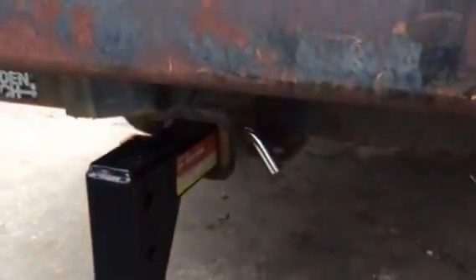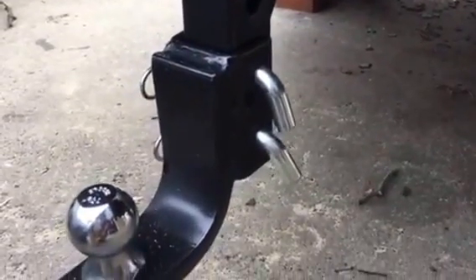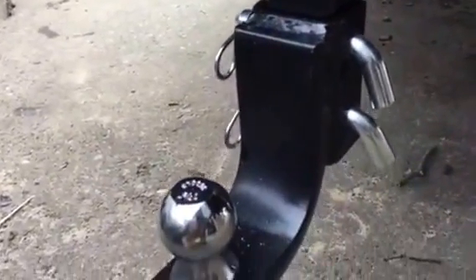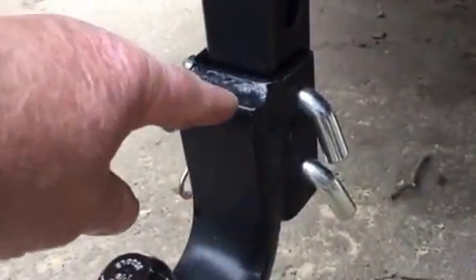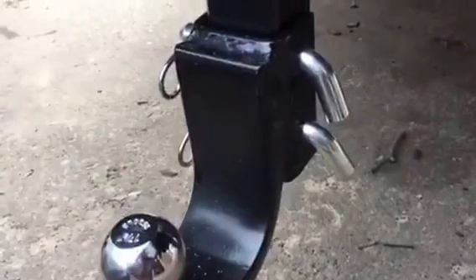Now I want to show this hitch I got from Harbor Freight — I really like this. It's a step-down hitch and it really went together easy. It has a number of adjustments. I'm down as low as it'll go. You can go 11 inches drop and I think 10 inches rise — you could come up above this point and rise 10 inches, so it has like a 21-inch travel. It just has two pins. The hitch was $29 including everything but the ball — I had to pay about $8.95 for the ball, so altogether the hitch and ball is about $40.